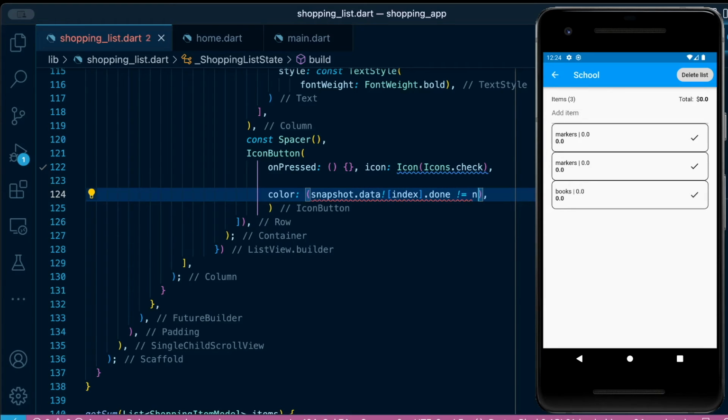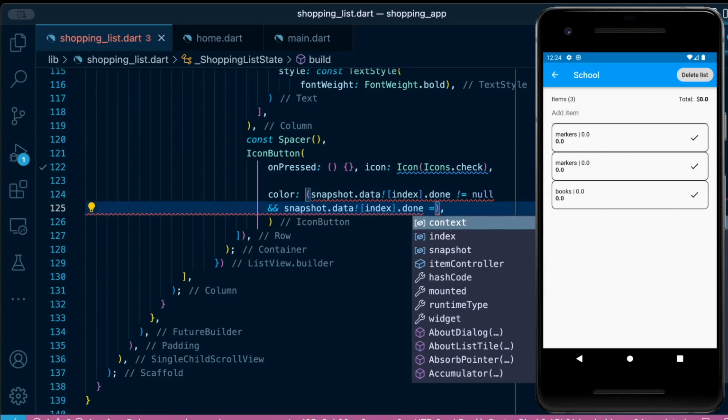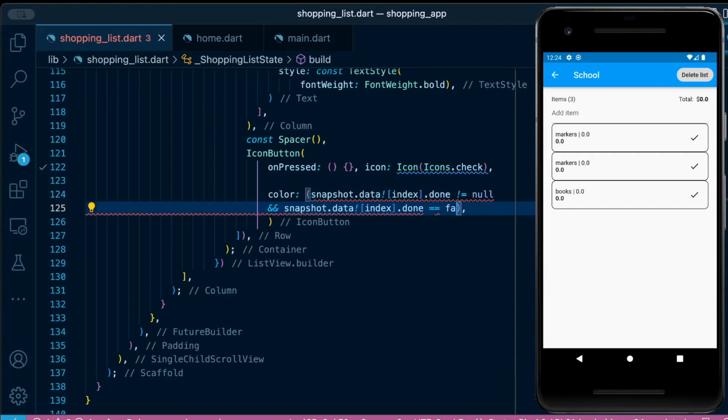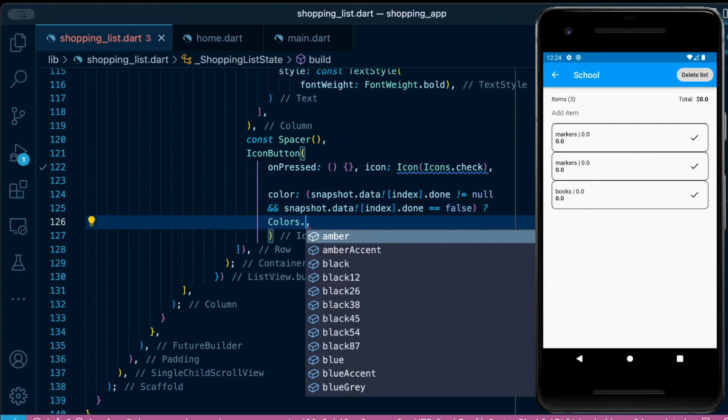If it's not equal to null, okay, and the same value is equals to false, we'll proceed to give it the color black.